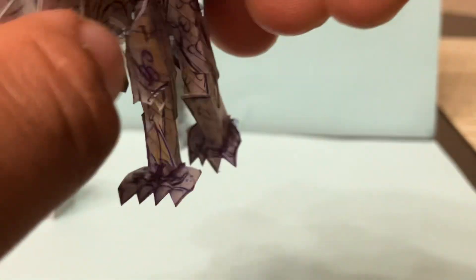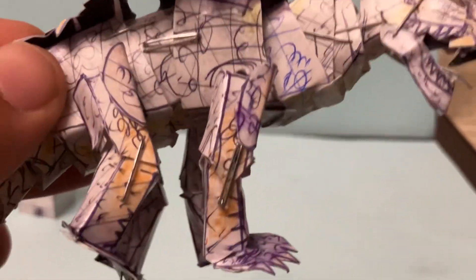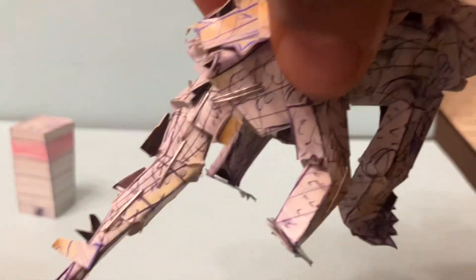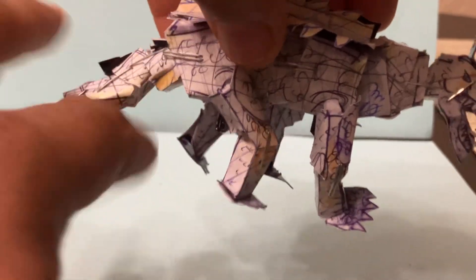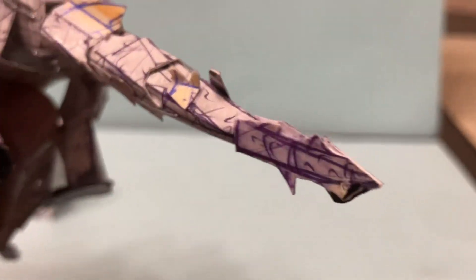Our engineers made sure to give it a better crouch, making it as poseable as possible without going out of control. On the other side of Anguirus you can see the top, the bottom, the Toho logo, and all that nice detail. The tail is also really cool — it has four points of movement. You can organically bend it or bend it upward for nice organic articulation. All the spikes are really detailed along the tail.